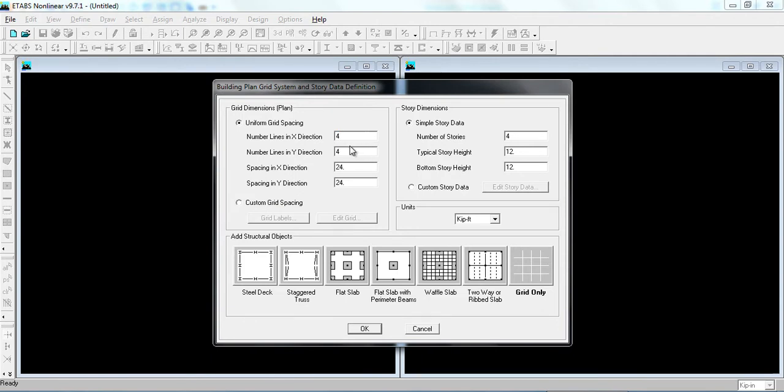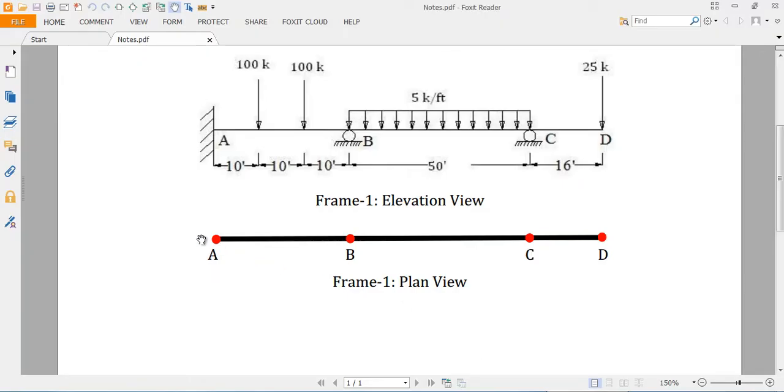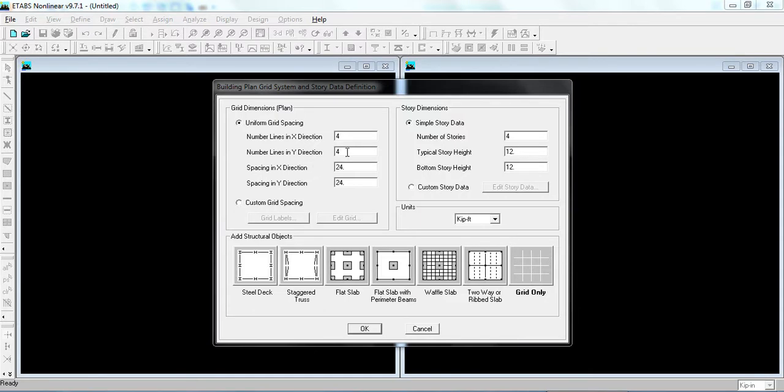Here is a note for you. The number of grid lines stands for the number of joints or supports in a direction. If we go along this direction, we see there are 3 supports A, B, C, and then there is the ending, so you have to put 4 lines. In the case of Y, there is nothing, only 1 line, so in ETABS I input just 1.